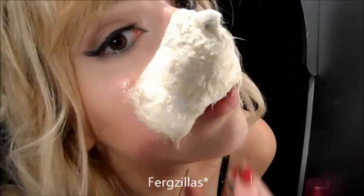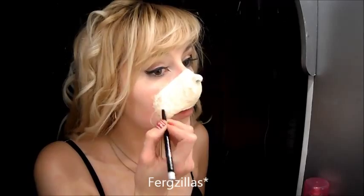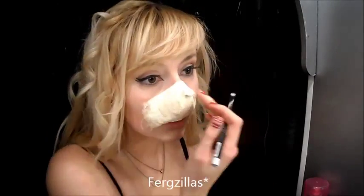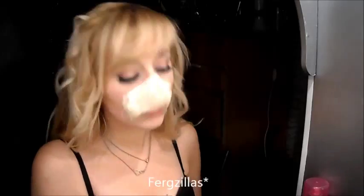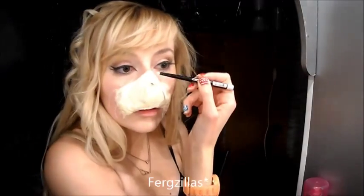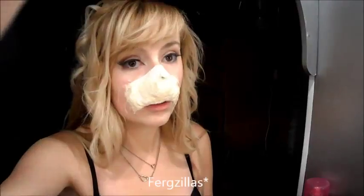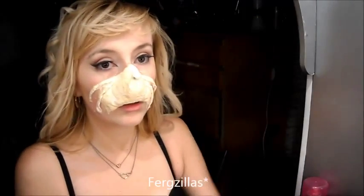So this is the nose so far. Now we need to create the indentation marks on the snout area. I'm marking out where I want the wrinkles to go on the side of my face and up towards the top of my nose — this makes it easier to apply the toilet roll when it comes to doing the wrinkles. Unfortunately my camera chose not to record me making the wrinkles, but all I did was take a single ply toilet paper, rip it in half, fold it in half and half again, and then latex that along the areas I'd drawn out.